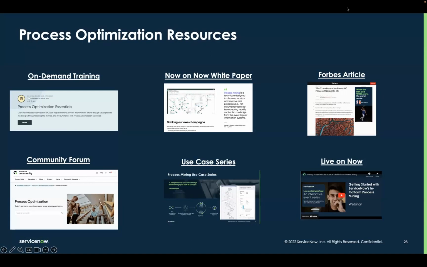In addition to these sessions, what we've added this year is something called the Process Mining Use Case Series. These are short little 5-minute videos that walk you through how to do the analysis of very specific scenarios, like SLA breach analysis or channel analysis, or situations in which work is taking longer to route than to resolve. So very specific use cases, quick little techniques that you can use to help you get more comfortable with how to use the analytics process mining workspace or workbench.